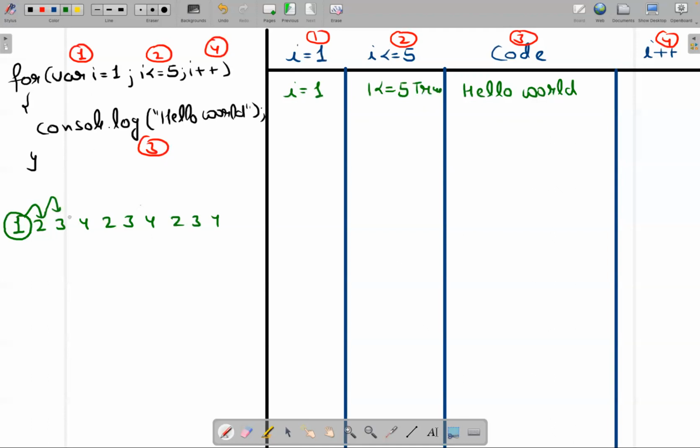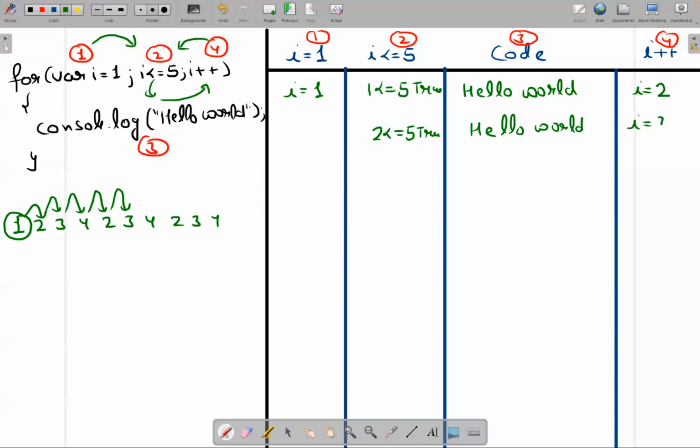Now, when I'm going to the next one, it is incrementing the value, I equal to 1. I equal to 2, sorry. Now it will again go to the 2, and you already know that 2 is less than equals to 5. That is true. Now it will go to the third one. It will do hello world. You can see here, it will come to here, hello world. Basically, it is following the pattern of this one, and now this loop is starting.